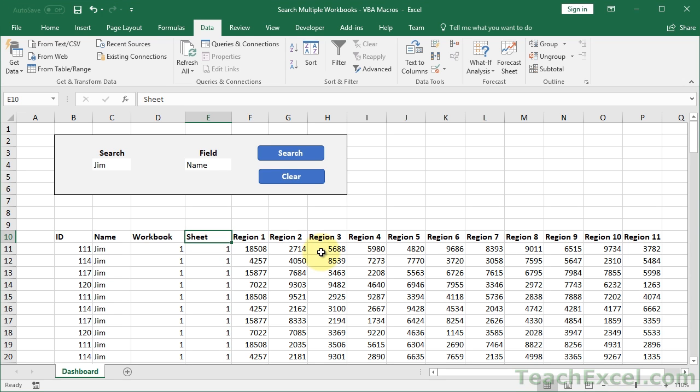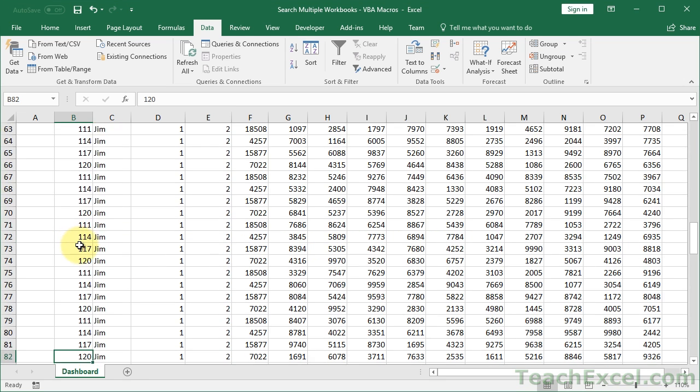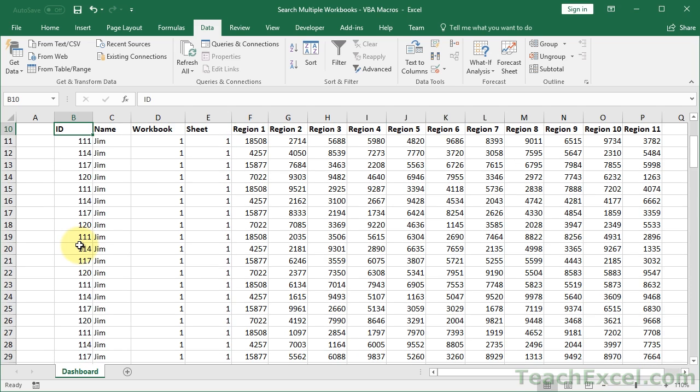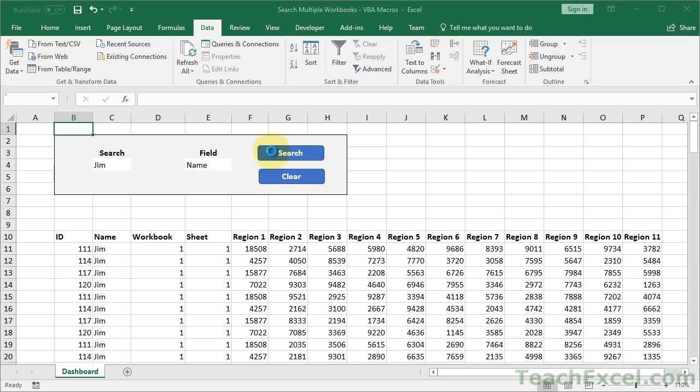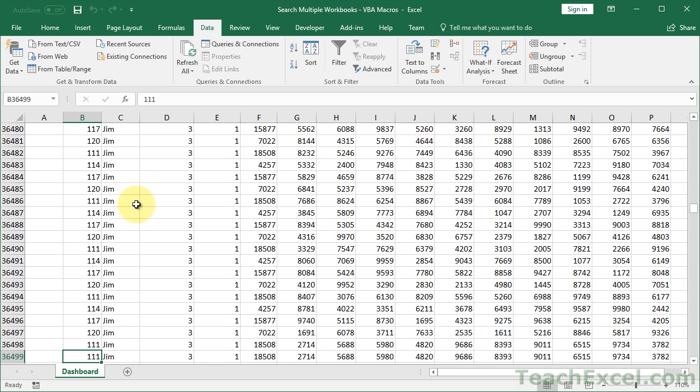So now let's go back real quick. Let's see how many files we have here. What do we have? 70, I think. Yeah, so 82 starts at row 10. Perfect. Let's hit search again. Should take a little longer this time. We can see the loading button. Now, let's go all the way to the bottom. What do we get?